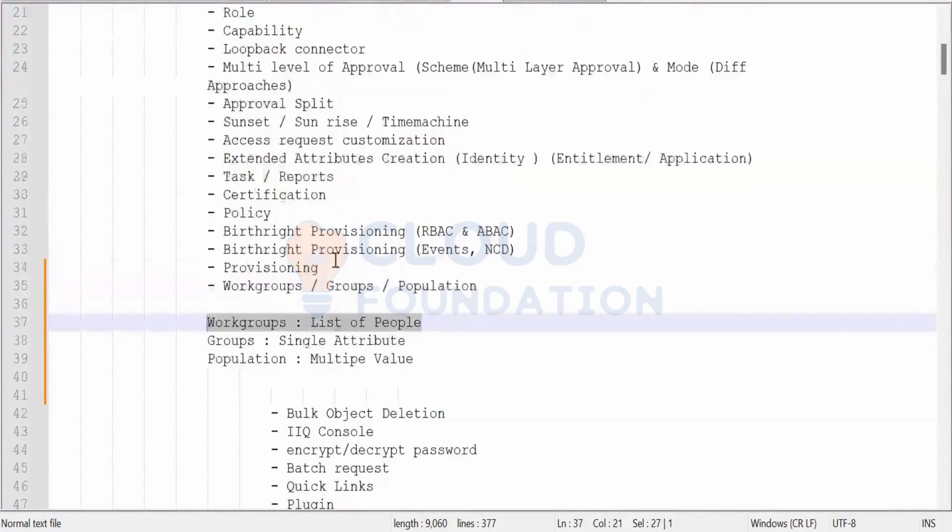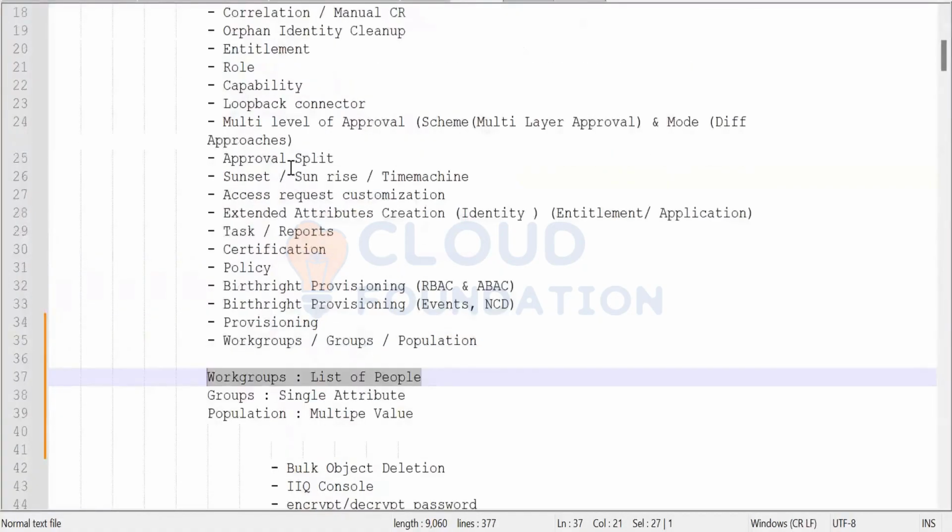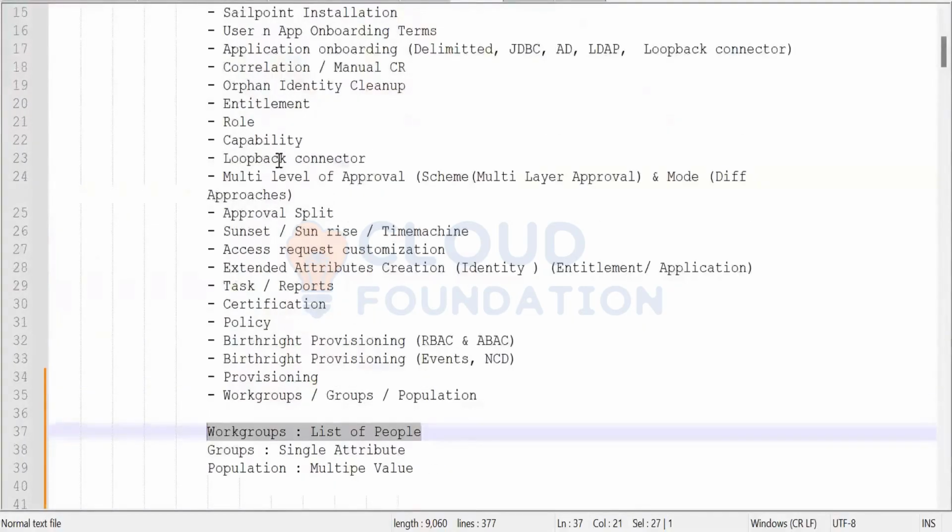Workgroup. And this loopback connector, where is that? Did we talk about that? It's there. This loopback connector will help us to aggregate the capability and workgroup as entitlement. If somebody wants to be part of this workgroup, they can go ahead and submit requests, if this connector has been deployed and we created an application.